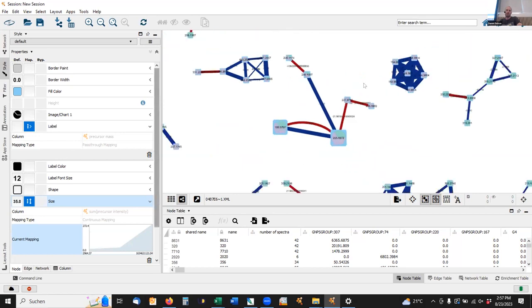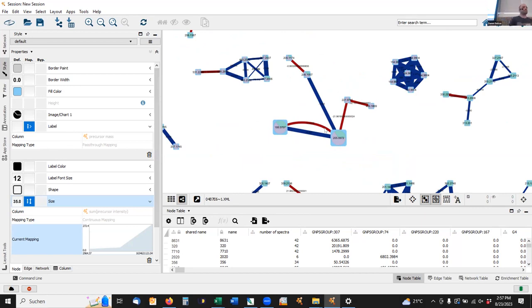So I think for the first part of visualization, that was pretty much what I wanted to show you. After the break, we're going to continue and then load in additional information from Sirius and maybe also make up some of our own fantasy data. Are there any questions for now for the visualization part?